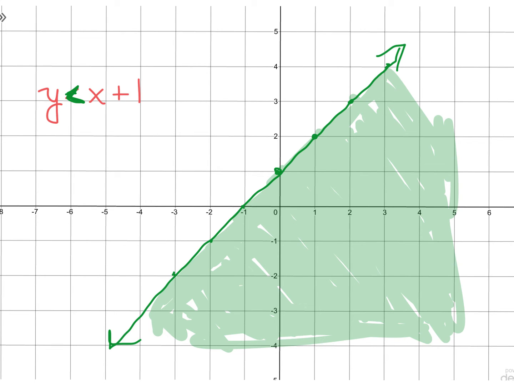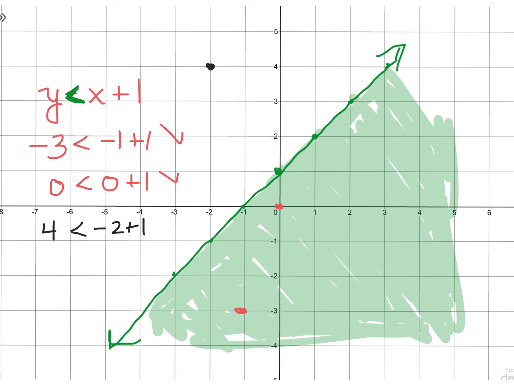It means if we pick any number, like for example, let's pick this point, negative 1, negative 3, that should satisfy this inequality. The y is negative 3, that should be less than negative 1 plus 1, and it is. That point satisfies that inequality. 0, 0 should be in that solution set. Is 0 less than 0 plus 1? Yes, it is. If I picked a point up here, like negative 2, 4, let's see, if the y value is 4, is that less than negative 2 plus 1? Well, no, it's not, so that point is not in our shaded region.